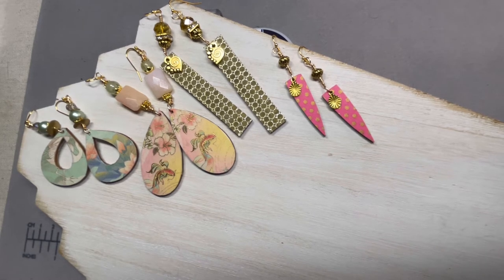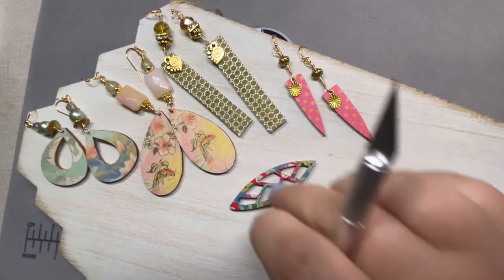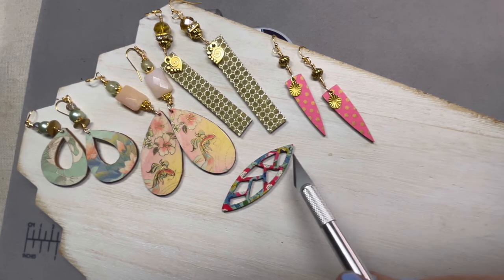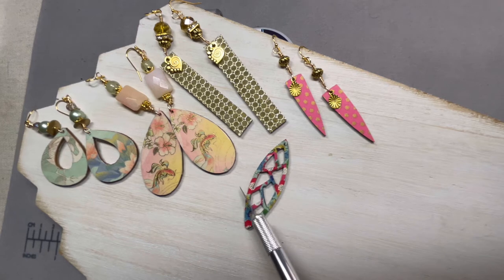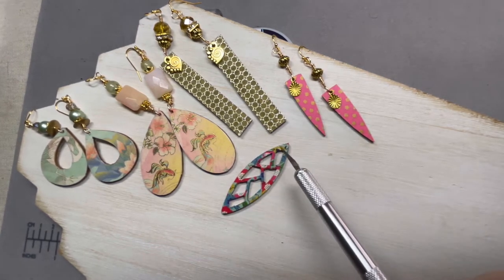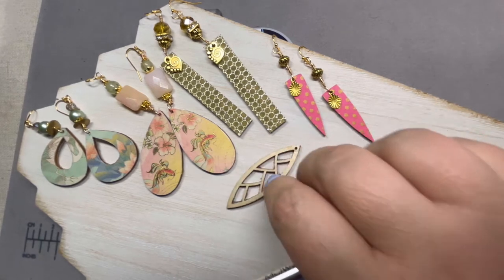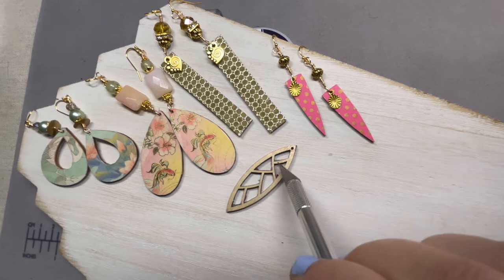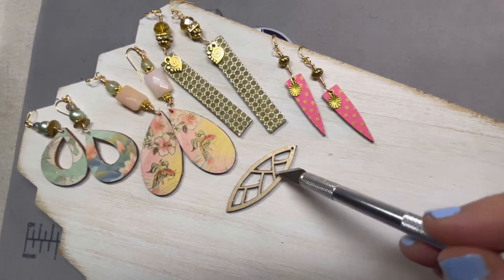And then also, someone had asked me about very intricate patterns. So I just wanted to show you, this is not finished, but I did want to show you a more intricate piece. And basically, what I did for that person that asked, you want to do the outside first. And then if you're doing an intricate pattern, of course you want to turn it over and cut your pieces very carefully. But also, I pulled the pieces this way.